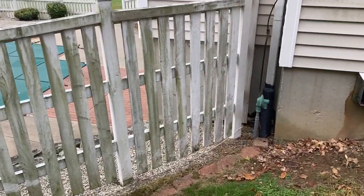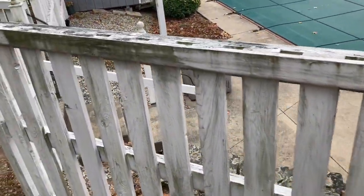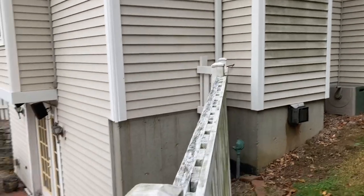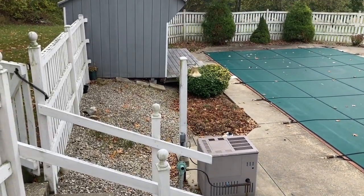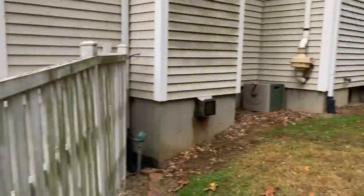Again, we've got a lot of upsell we could do. There's a fence here that needs to be done. Again, this guy's down in Florida, so we're gonna show him what we've got, and maybe we get him back in the spring and I can come out here and do the other things. It's a pool patio that could be done, pool house that could be done. That deck over there in front of the little pool house is filthy. A lot of potential work for me here. So we're gonna jump right in and start washing.